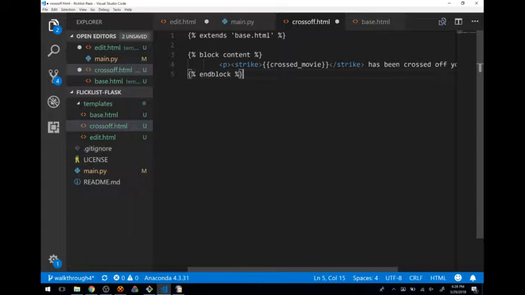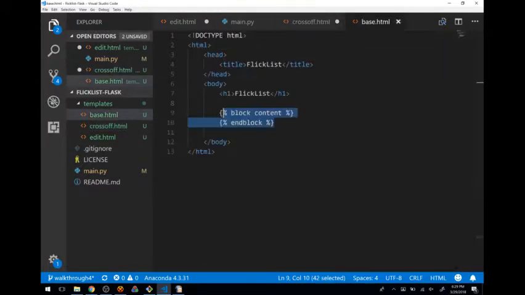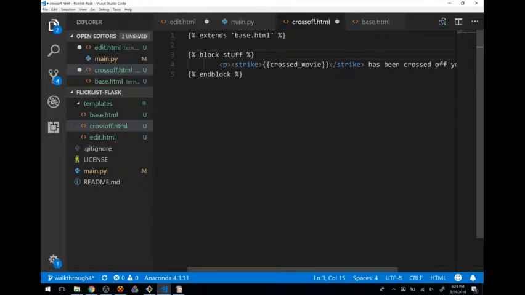I want to figure out what's the variable and what's just the syntax making it work. Is content the variable? Yes, content is the variable. I can have multiple blocks that indicate different sections of my page, but each of them would have a different name associated with them. So if I want to call this something else, like stuff, that's fine, I can, but I need to make sure that there's a block over here that's also called stuff. Those need to match. Stuff is not a very descriptive name, though. Don't call your things stuff in your code.